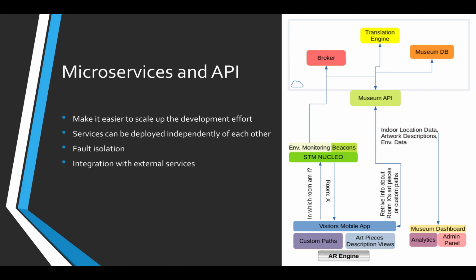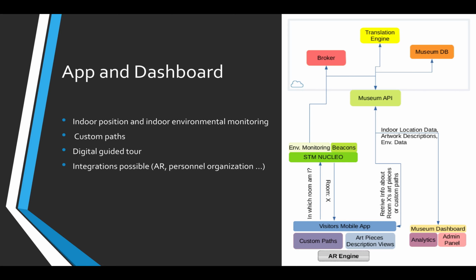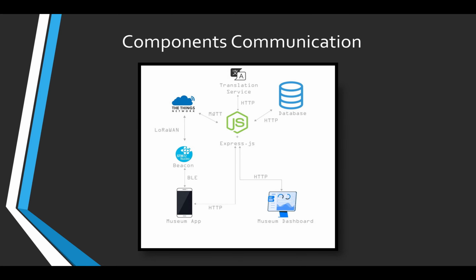The microservice architecture allows us to deploy and scale independent services. We can replicate some services to be always available, and we can also integrate external services, always providing a uniform access point with the API. Giovanni already spoke about the client app, so I will skip the description.